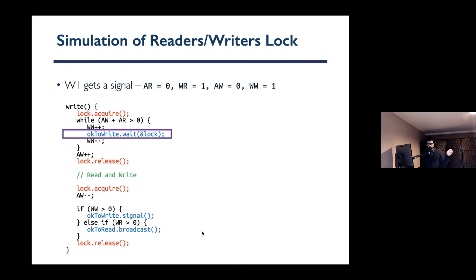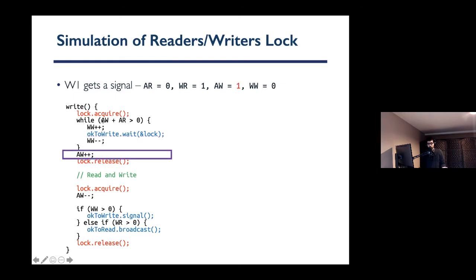Now let's say the scheduler picks up W1 because W1 is ready. It can execute. Where does it wake up? It wakes up inside this wait function. The first thing it has to do before exiting the wait function is to acquire this mutex. At this point, there are no other threads in the system, so the mutex is free and easy to acquire. Once the lock is acquired, it gets out of wait. We are no longer waiting, so waiting writer minus minus, but we have to check again. The condition does not hold, because there is no active writer or active reader, so we get out of the loop. Active writer becomes ++, and we get into the code.